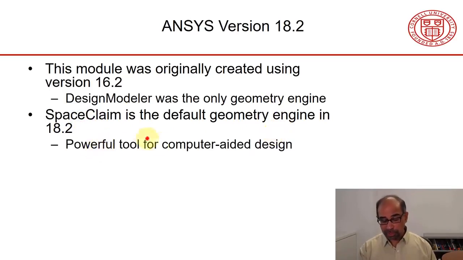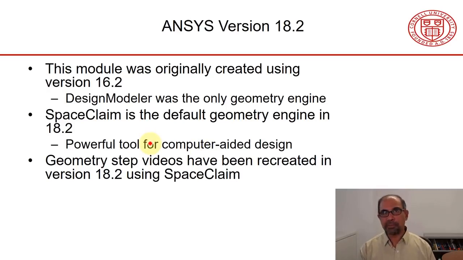SpaceClaim is a powerful tool for computer-aided design. It was originally developed by a company called SpaceClaim and has been acquired by Ansys and folded into the Workbench interface. And all the development, as I understand it, is going to be focused on SpaceClaim, and it's a really nifty tool, and I'm just learning it myself, and Design Modeler is frozen. So there's a compelling reason to go to SpaceClaim, and so what I'm doing is updating the geometry step videos and recreating them in version 18.2 using SpaceClaim.